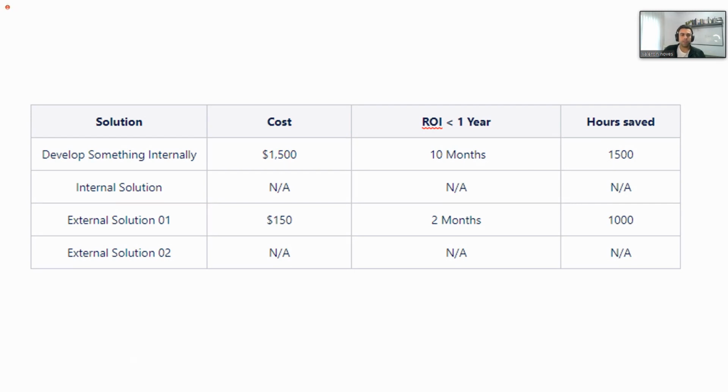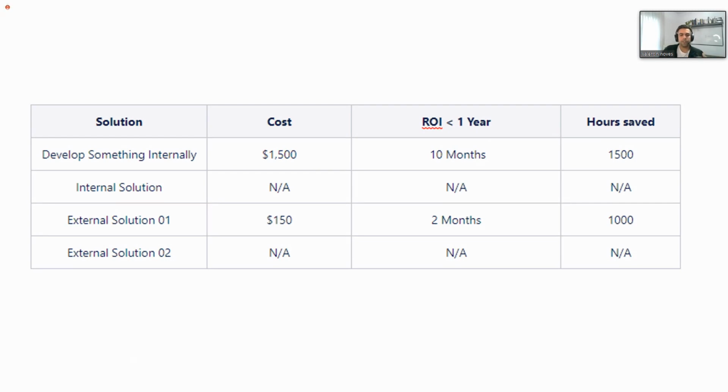So maybe I can find an add-in where I pay, I don't know, $150 a year, and it even does the work better than my solution. So it gives me an added value, and it gives me an ROI in, I don't know, 2 months, and it's also cheaper, so it's going to be faster. And then how many hours is it going to save? So it is worth considering, hey, do I put, I don't know, one of my guys on it for 2 weeks, or should I just pay $150 and get an external tool?